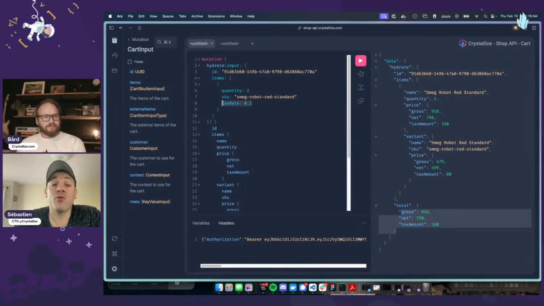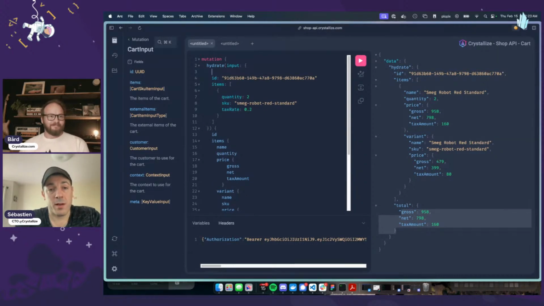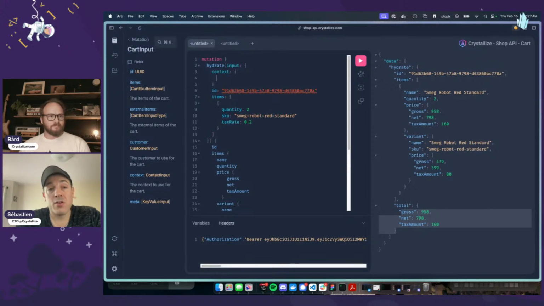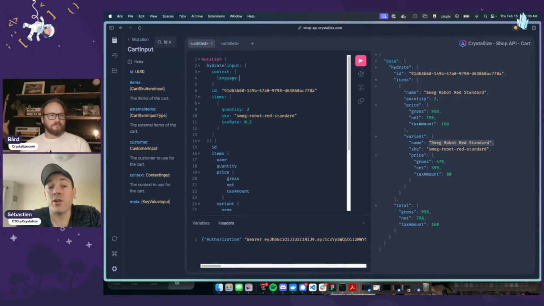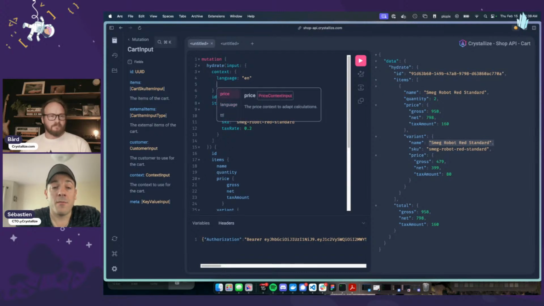But if you don't want to do it on each line because it's a little bit boring, there is another concept: as an input, you can provide a context. We didn't discuss this, but see, I got back the name of the product. But what if my website is multilingual? I may want to provide a language. That would be the way to provide the language. We're going to talk about the TTL a bit later. But you can also provide a price context, and this one is really important.